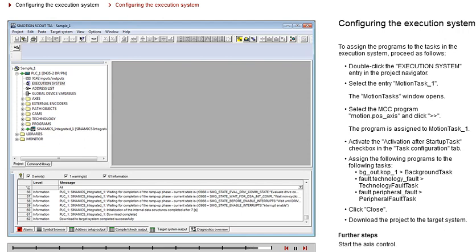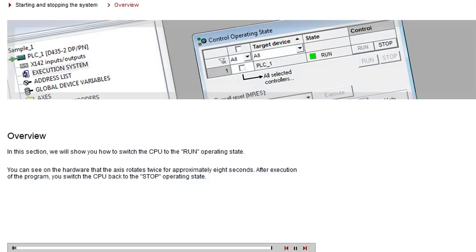In the next steps, we will show you how to start and then stop the Simotion CPU. In this section, we will show you how to switch the CPU to the run operating state.